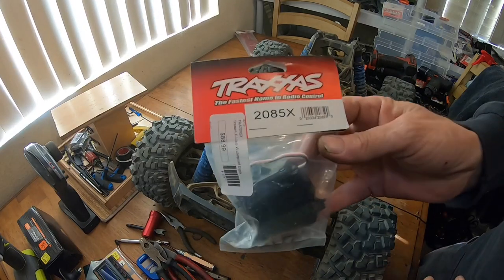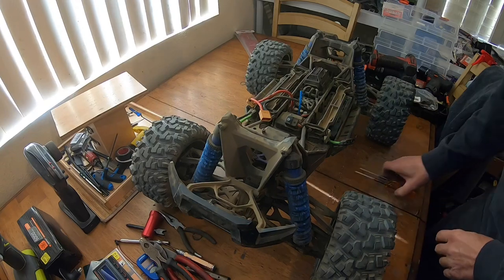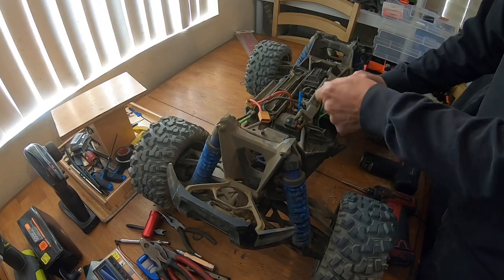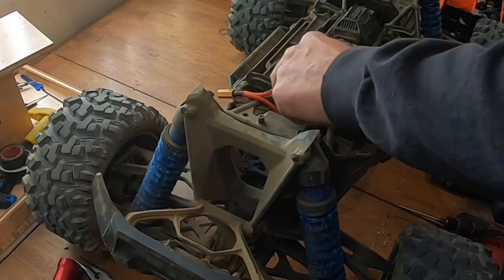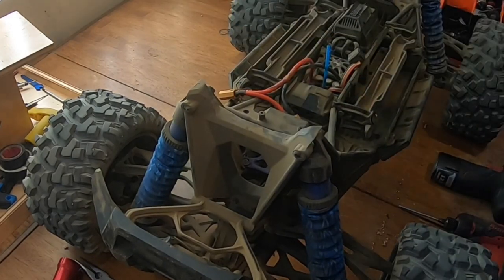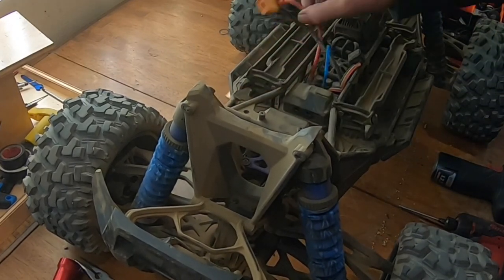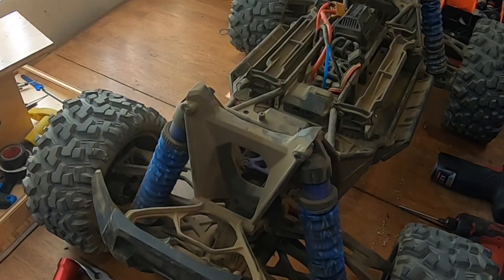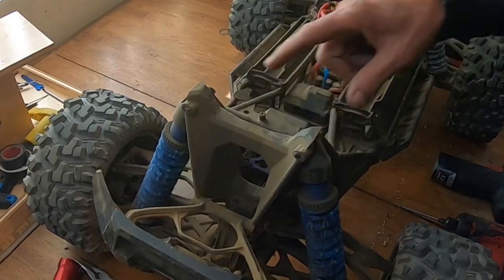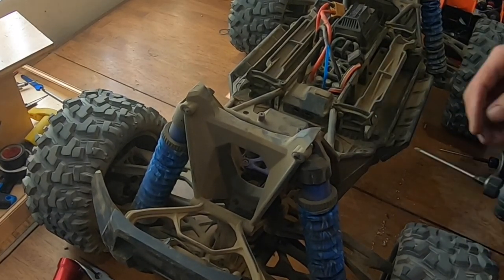All right, time to get the steering servo put in. So I haven't done this before, but we are gonna find out. Get these batteries out of my way. So I'm gonna pop off the on and off button. This is starting to come off anyway. I have to clean that up, get a new piece of Velcro put in there. So from my understanding, there's 8 screws to separate this front chassis. 1, 2, 3, 4, 5, 6, and then 7, 8. That's what I think, but we will try. I think it's all 2.5s.